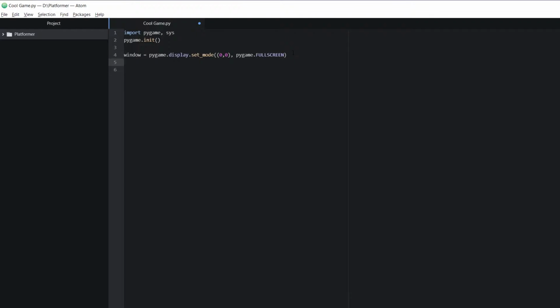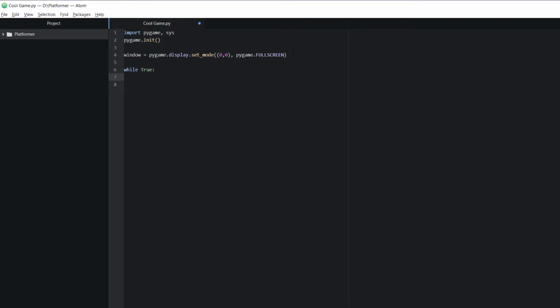Okay, so now let's just get started with the main event loop. Whatever we need to add, we will add soon. Okay, so this is a while True loop. This is infinite. We cannot stop this loop unless we do a keyboard interrupt or we have a break in this program.